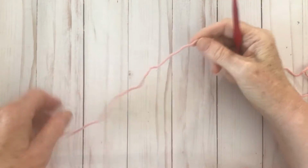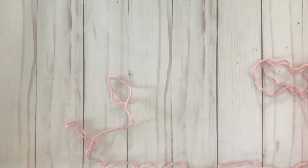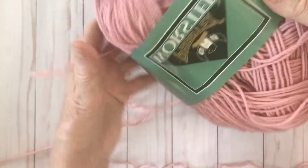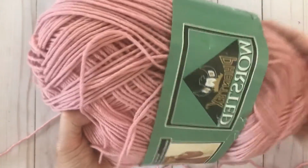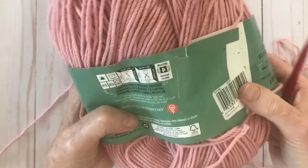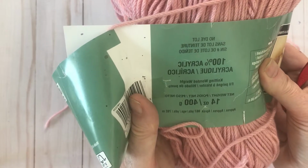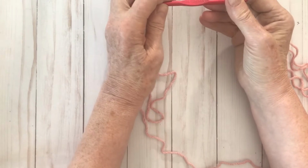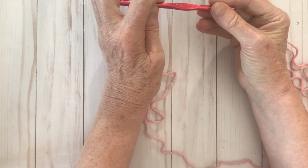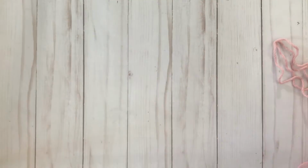So the first thing we need to do is make our slip knot. By the way, I'm using 4-weight worsted weight yarn. It's Fentex worsted weight yarn, and it comes in this nice big bundle, so you get all that you need to make it. It's a 4-weight yarn, machine washable, and there's 14 ounces in this pack, approximately 867 yards. So we've got lots of yarn there, and I'm using a K hook. A K hook is 6.5 millimeters typically. So this is what I'm going to be using, this K hook and the 4-weight yarn.